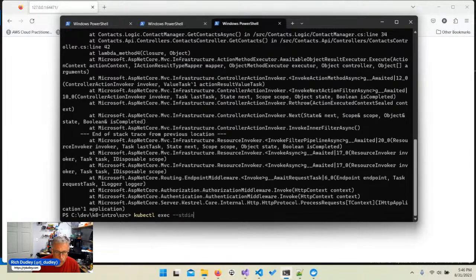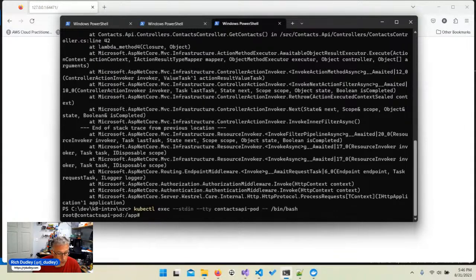If you're a C programmer, you'll remember stdin. TTY, contacts API pod, dash dash, slash bin slash bash. What this is saying is connect to the contacts API pod and execute a bash command prompt. Execute bash. Here we are.